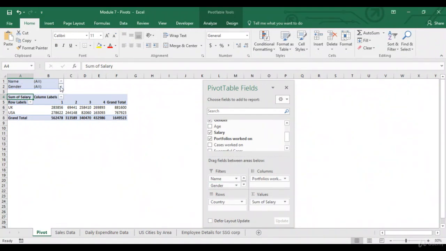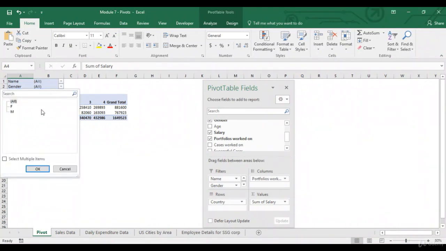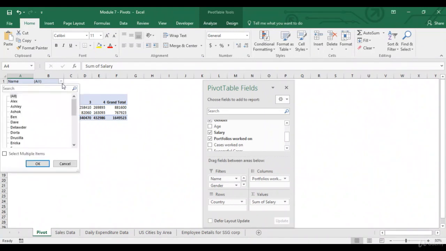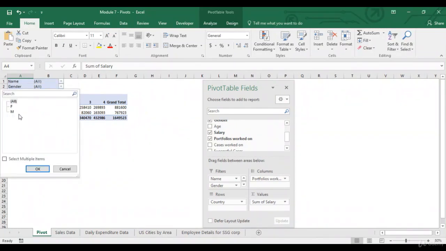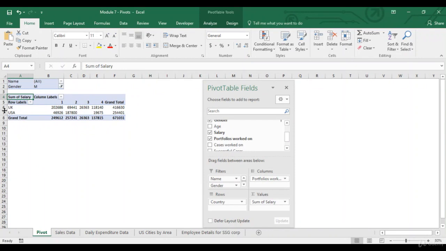Now let's say I just want to look at the male population over here. So I'll click on this drop down arrow and this window will pop up. It shows the different values which are there for this particular variable. So for example, for name, we've got these different names. So again, click on gender. Now for selecting only male, I'll click on M and now I'll click on OK. Now whatever numbers we are left with over here, they all belong to the male population.